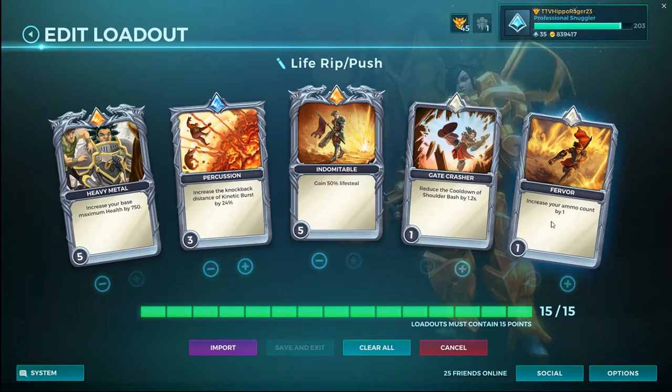And this is kind of like my filler card, it just increases my ammo count by 1, because I always have a habit of running out of ammo before I actually need it. So if I needed to do my knockback, it seems like I'm always one short, so this helps me eliminate that problem for me personally.